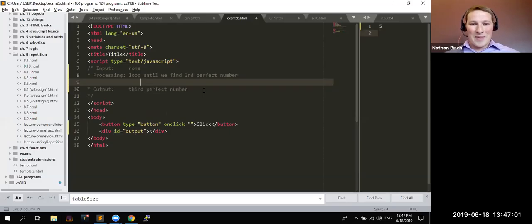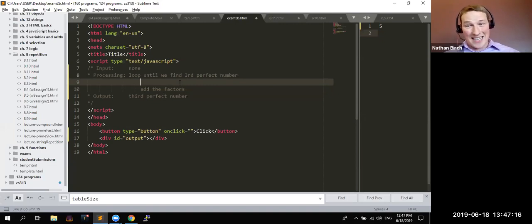Okay, so we're going to loop until we find the third perfect number. In those loops, we have to check to see if, well, I guess we need to add the factors. So in order to add the factors, we're going to have to get the factors.